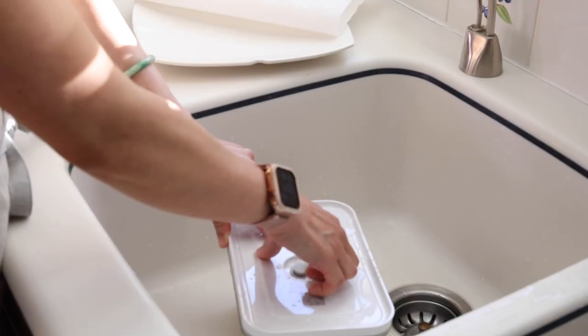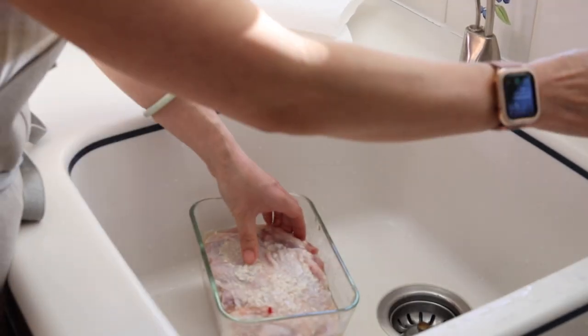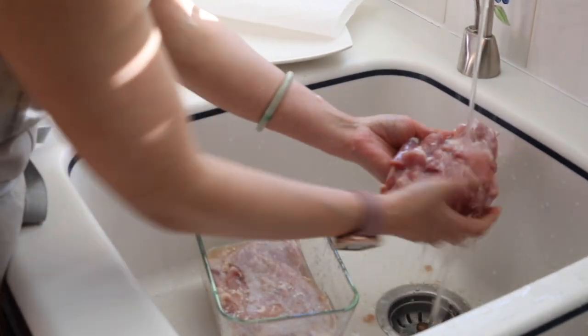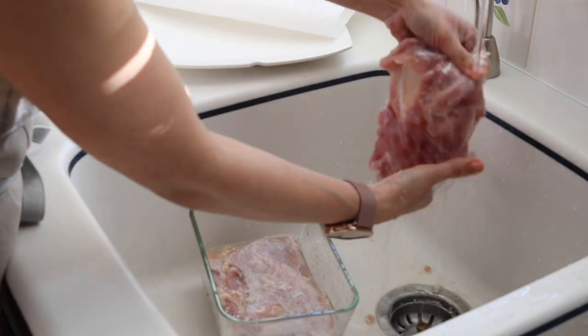Now let's go rinse the shio koji off my chicken. You wanna make sure you rinse all the rice off the chicken, and you really don't need to worry about not having enough flavor because the amazing flavor is already all in the meat.